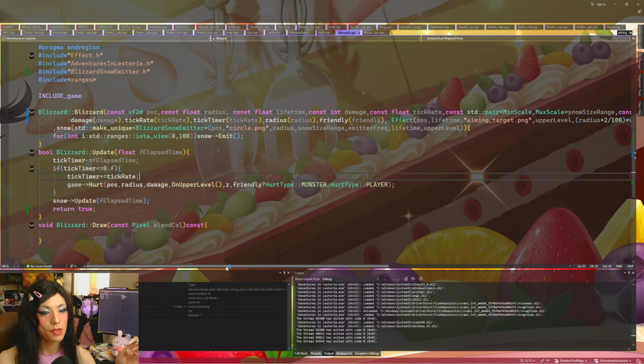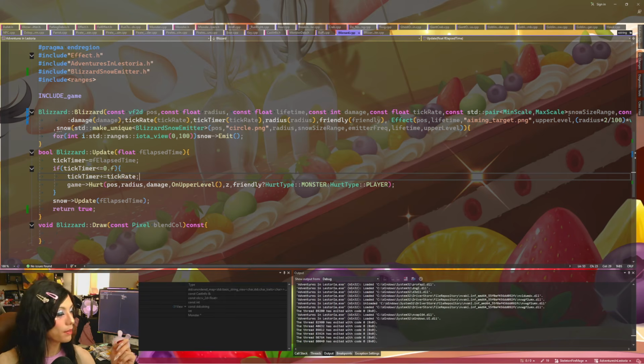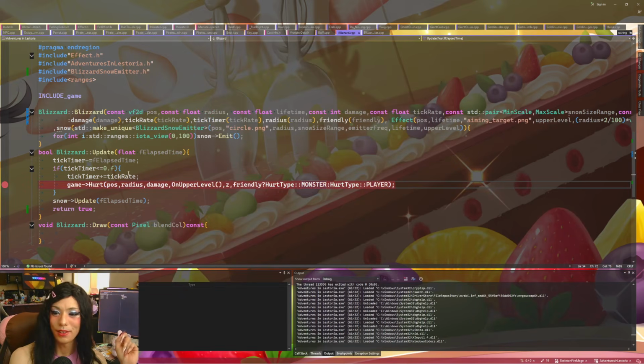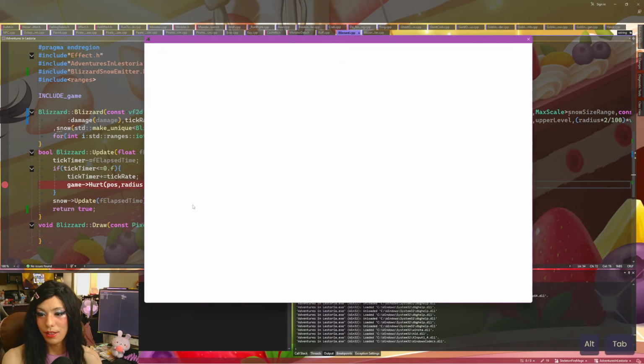Okay. So the tick rate is 1 second. The tick timer starts at tick rate, which makes sense. It causes hurt, which is fine. So, okay. We're going to have to try it again, obviously. Let me just... well, actually, I didn't want to restart. I just wanted to continue, but... ugh. I have to load the level again. No. No. Alright, so we'll debug this now. Either it did multiple ticks faster than I expected, or we took too much damage. It's going to be one of the two.